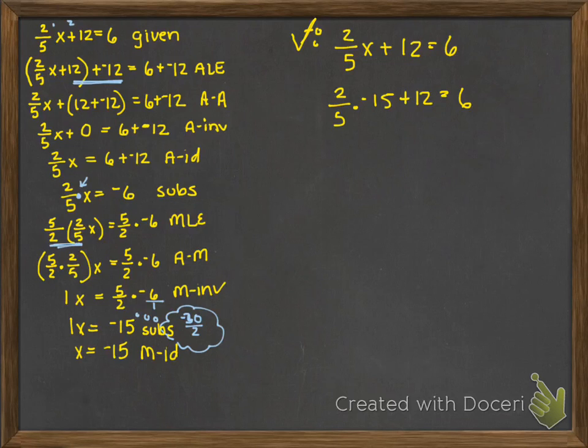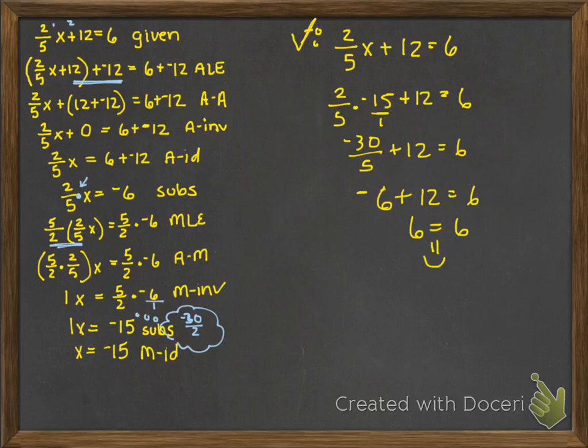So again, kind of going through that thought process, I get negative 30 over 5, because again, that's fractions, multiply top by top and bottom by bottom. Now you could do that all at once. If you're using a calculator, know the answer. You can do that in your head, that's fine. So here I would get negative 6, a little lasso there. Negative 6 plus 12 equals 6, which of course gives me 6 equals 6. When you get the same value on both sides, you know you've found the correct solution.